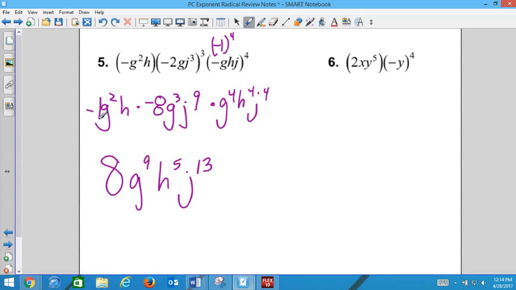The second is not on the negative 1. There's no parentheses, so the second is only on the g, right here. It's only on the g, it's not on the negative. If it were on the negative, good question, it would look like that. So those parentheses are really important where they are.